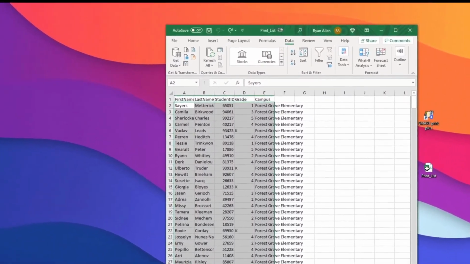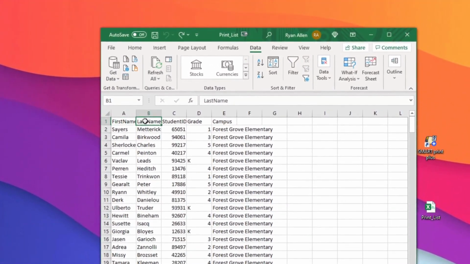To print an ID card for each student at your school, you'll need a spreadsheet of student names to import into Smart iDesigner. Your IT team at your district can usually provide you with an up-to-date list of names. I have a list of student names saved on my desktop. If I open that file up, we can see what data fields you'll usually need. Student first and last name, student ID number, their grade. Basically any data that you'd like to have printed on your ID cards, you'll need in this spreadsheet.